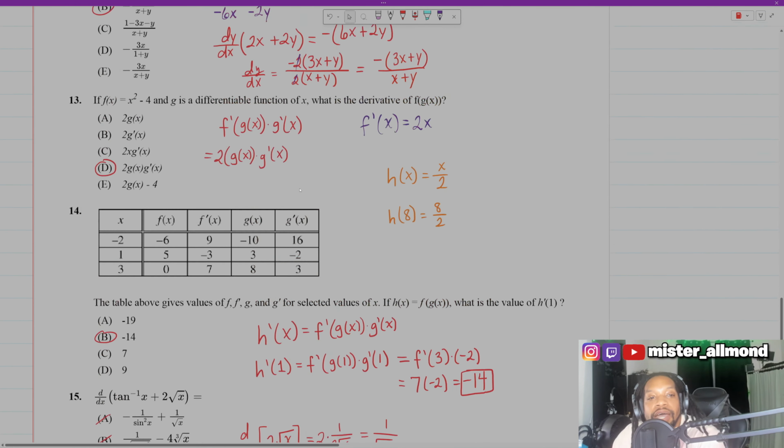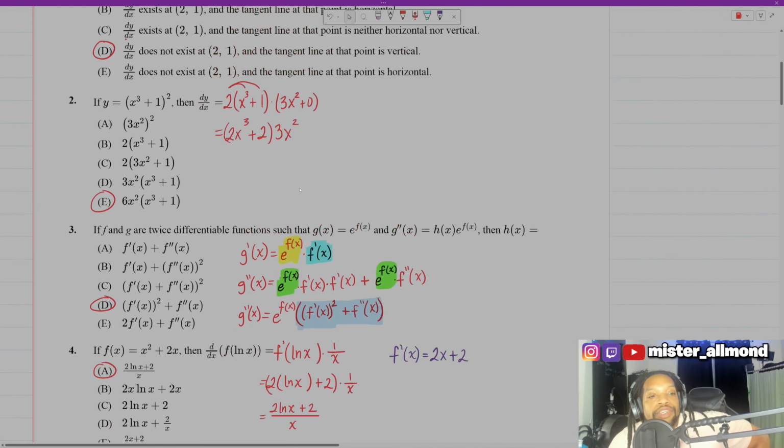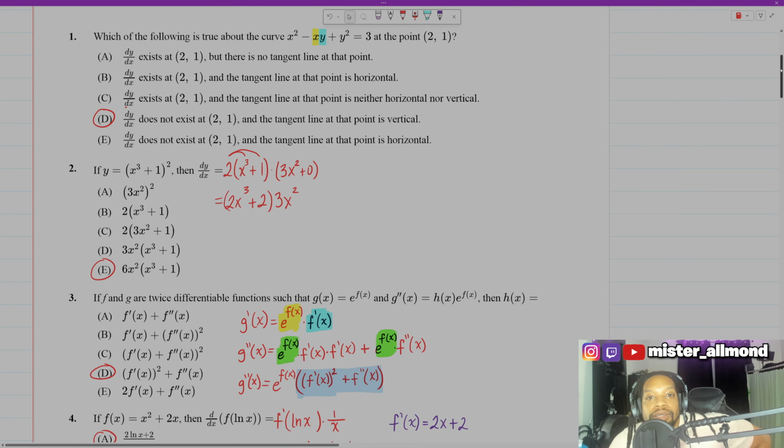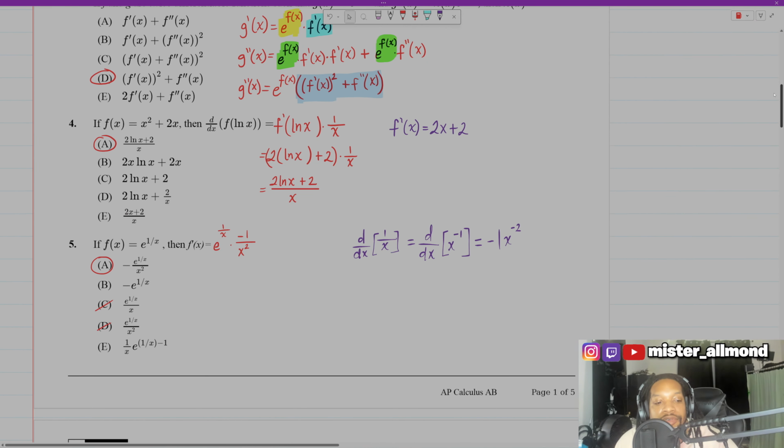What I'll do, since I had some technical difficulties at the beginning, I'm going to just scroll through the first part of it. So if you want to pause it and screenshot it, I'll do that. Yeah. All right. So there's 1, 2, and 3. If you need it, here's 4 and 5.